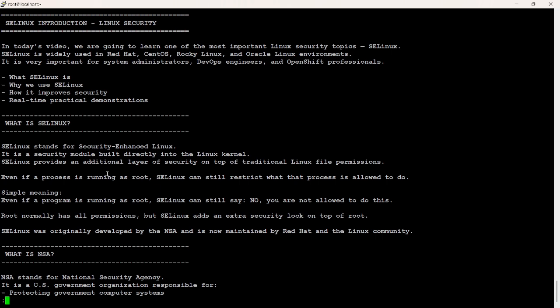This means there is no need to install any extra packages to use SELinux. And one more important thing is that SELinux provides us an additional layer of security on top of the Linux file permissions.